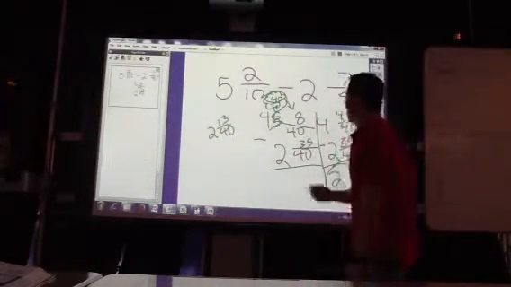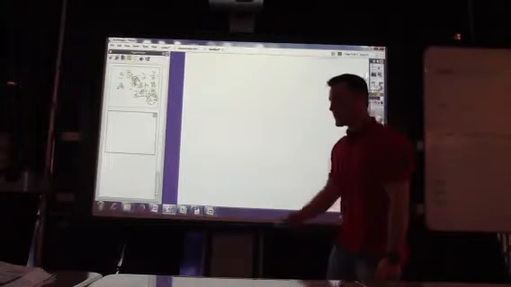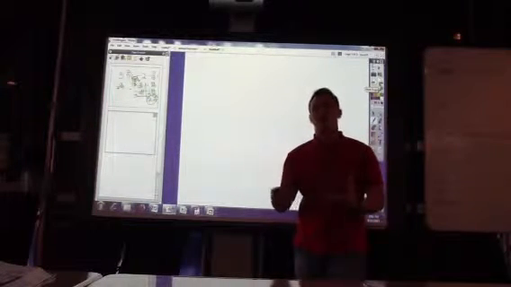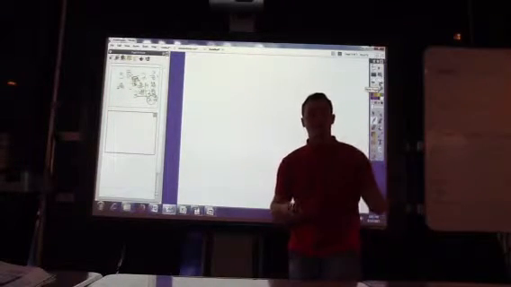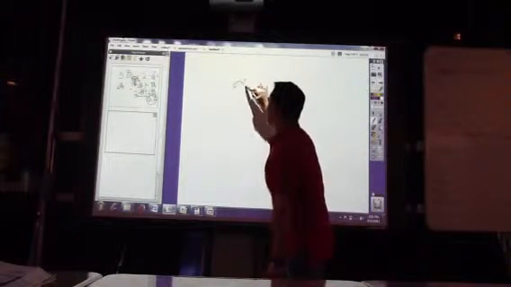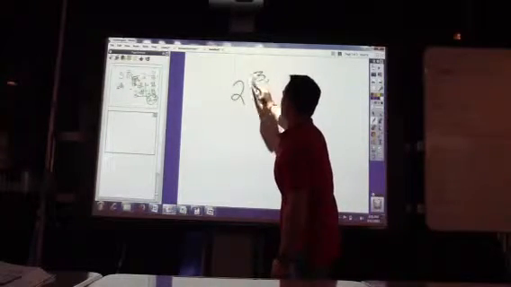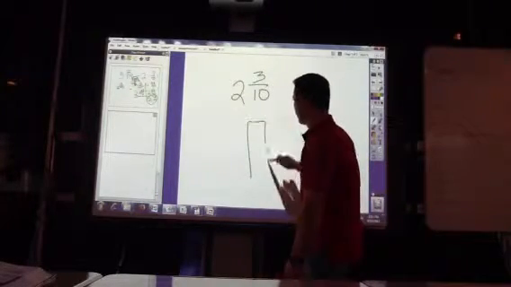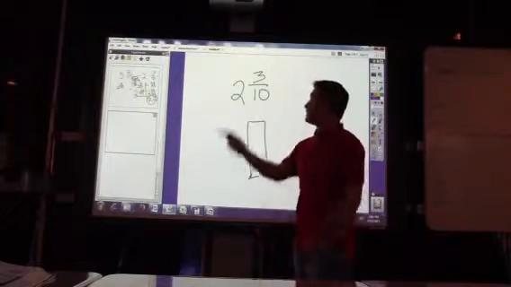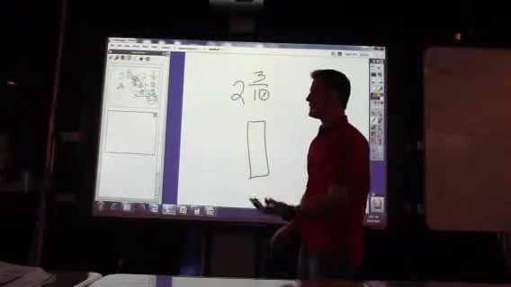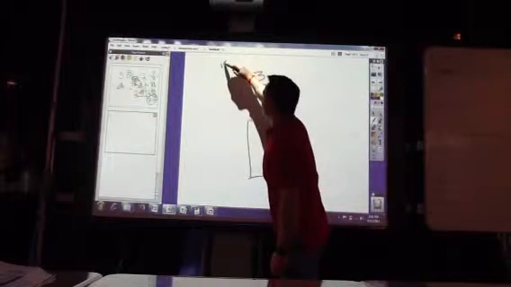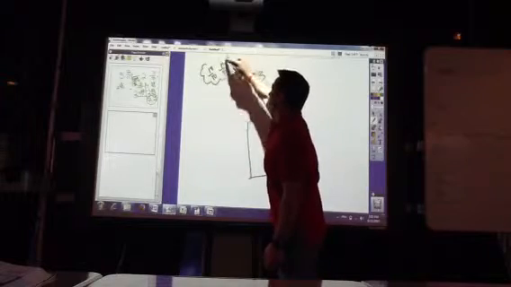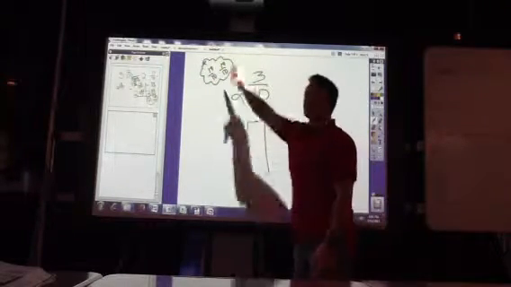That's the first step. The next thing I'm going to have you do is take an answer that you get, and show it as a model. This shows higher level thinking, shows you understand it in multiple ways. So let's say I have this answer here. I'm going to keep it real simple. 2 and 3/10. What makes a whole? Well, our denominator is 10. So how many 10/10 do we have? We have 2 total. So over here I have 10/10, I have 10/10. These are floating in a little dreaming cloud.